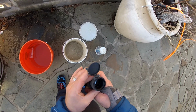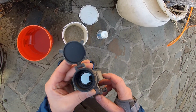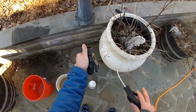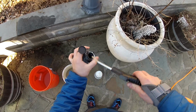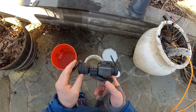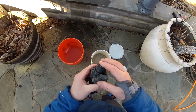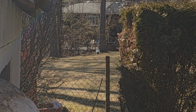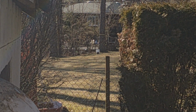Again, a little bit of dust around there, but overall, the glass is actually in very good shape. I'm going to close this up, blow this off. All right. With the exception of it just being a little dirty, it seems to be in pretty good shape. You know what? We might as well throw it up on the rail and see if it's even held zero. Make sure there's no little pebbles inside of the mount, because that could also throw off its zero. And would you look at that? Nothing really all too surprising there. Still as close as I would expect something like this to be.